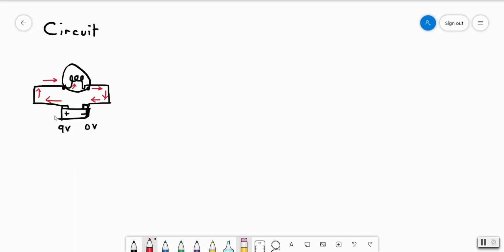It's done. But a battery is really good at making sure that if charge flows out of the positive terminal and toward the negative terminal, another positive charge is waiting there to be delivered if it's needed. That's what batteries are good for. They're basically there to make sure that a potential is available. So if we have a battery here, we can always count on there being 9 volts of potential difference between the positive and the negative, at least until our battery runs out.